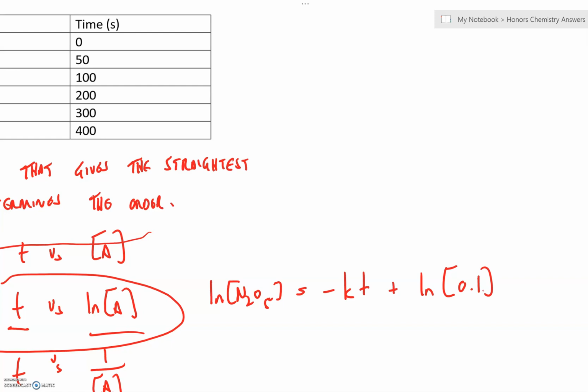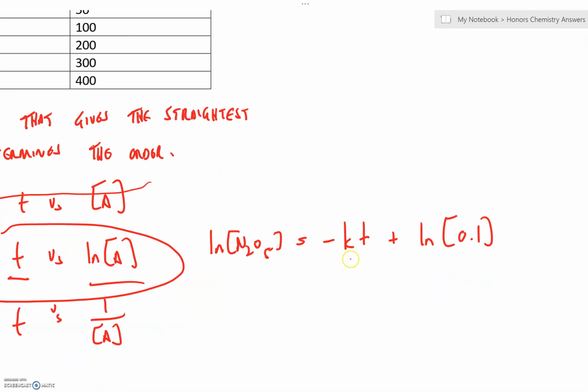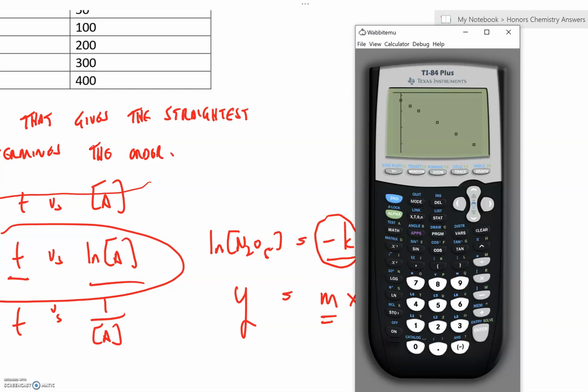Now, if I was going to ask you to find the value and units of the rate constant K, here's how we're going to do this. That's K right there. It's negative. And if you notice, this equation sure looks a lot like our equation for the slope of a straight line, meaning that the rate constant K is the slope of our line. Notice that it's a negative slope because our graph is trending downward.